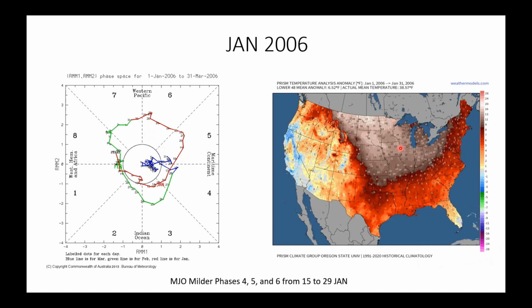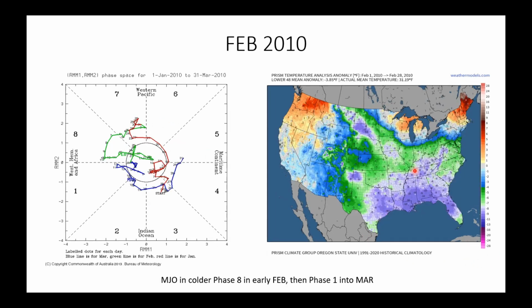And look at this result. February 2010, this was a frigid month for the eastern U.S., all the way down to you in the Gulf Coast, all the way to you in Florida. Look at the purple shading, look at the greens, blues, all below normal temperatures for February of 2010.